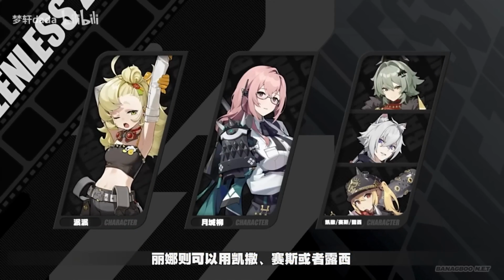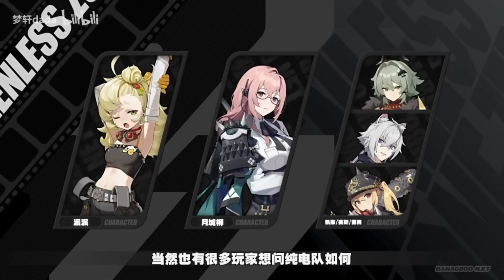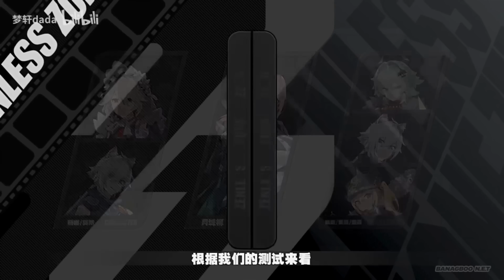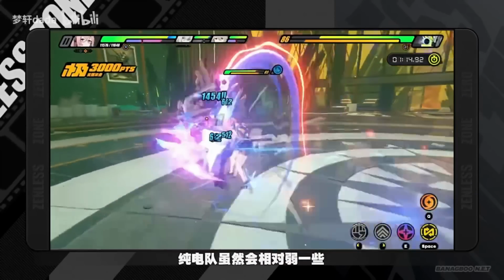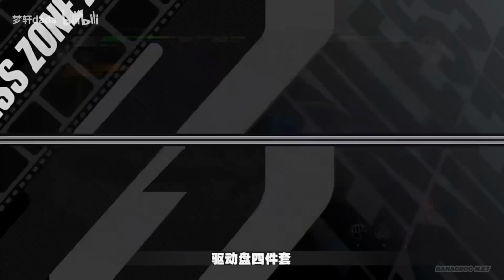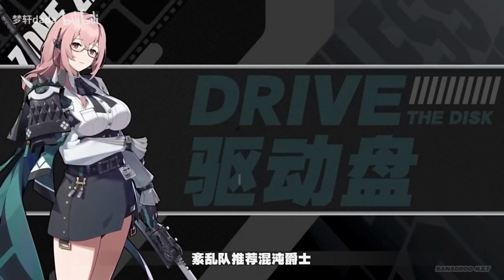If you don't have Rina, you can substitute her with either Caesar, Seth, or Lucy. You can also run mono electric team. However, your damage will be significantly lowered. The advantage is that it will be quite easy to play.